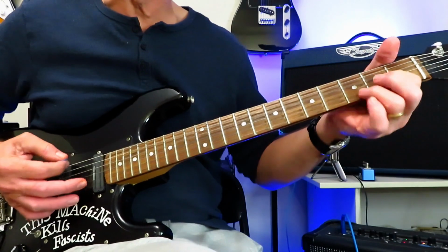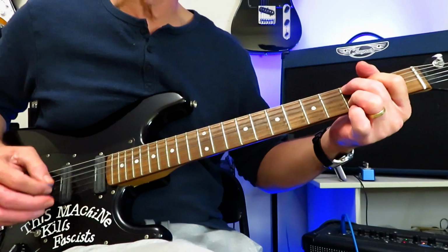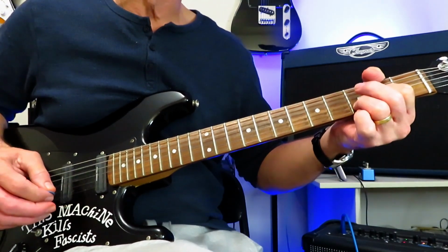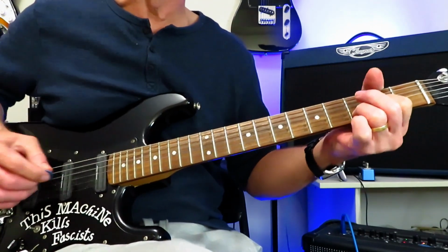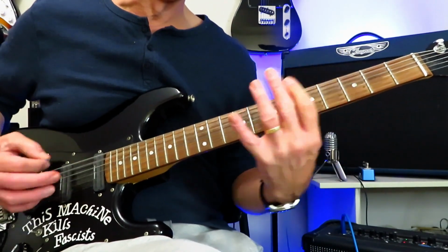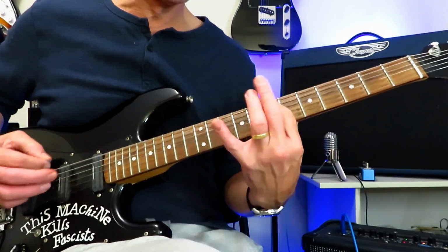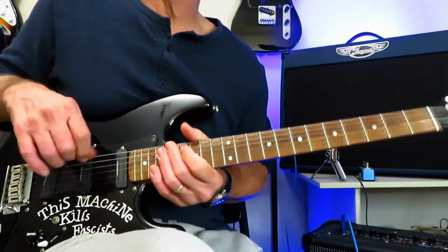The chorus is the same as the opening, D. Up to C, then up to G, and then back to D, and then back into the main riff. While one guitar is still doing this, the other guitar jumps back into the main riff. And that is it. That is pretty much how you play that one.